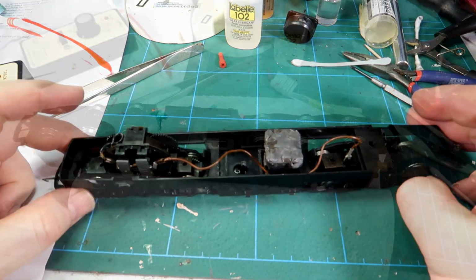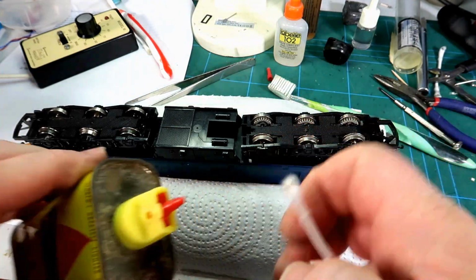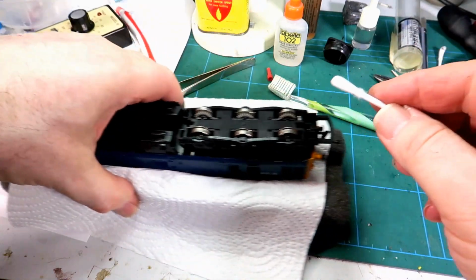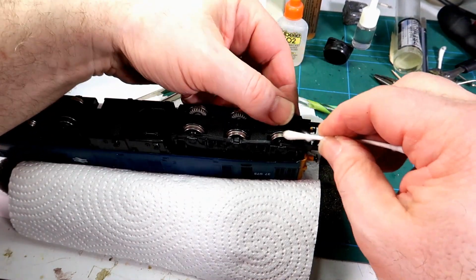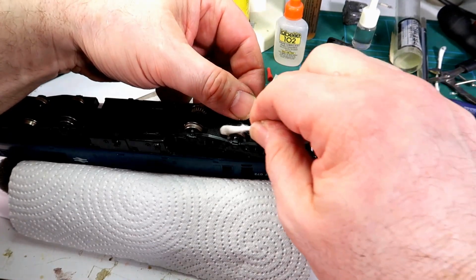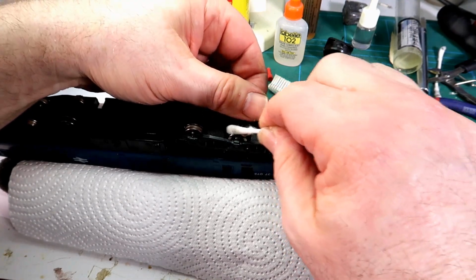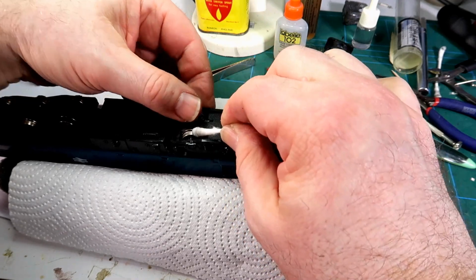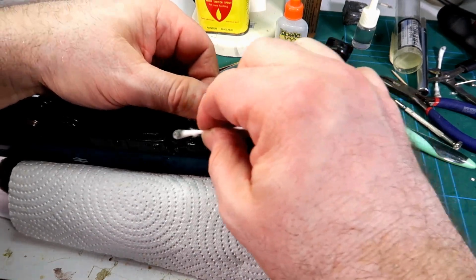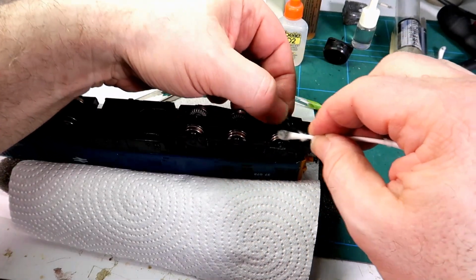So it's all nicely assembled. Final job is a bit of a wheel clean. Now we will begin using the lighter fuel to do this. And we'll do these, obviously, by hand because they don't turn on their own. Using this lighter fuel will actually reduce the amount of time you have to clean the wheels and track. It's interesting, isn't it? I wonder why that could be. There's something sneakily scientific going on, which will be in a future video. Don't worry, you won't have to use lighter fuel if you don't want to.